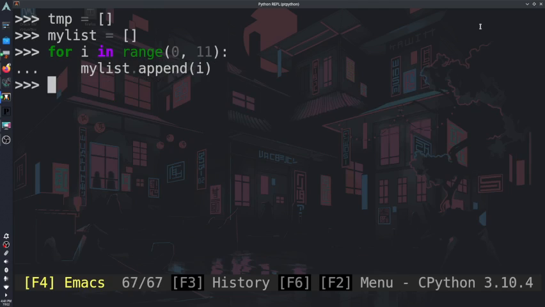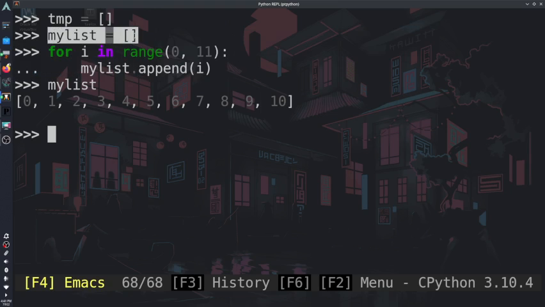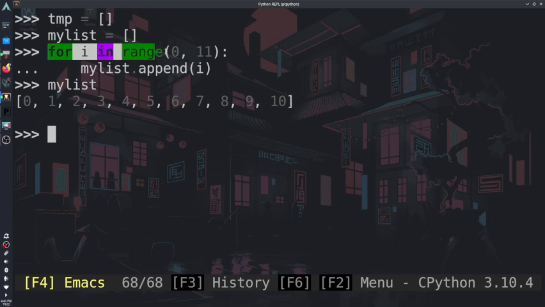So this right here is going to make my_list a range from 0 through 10. Now this is 2 or 3 lines, whatever you want to classify it as: one for declaring the list, and here is the for loop for actually making it 0 through 10.